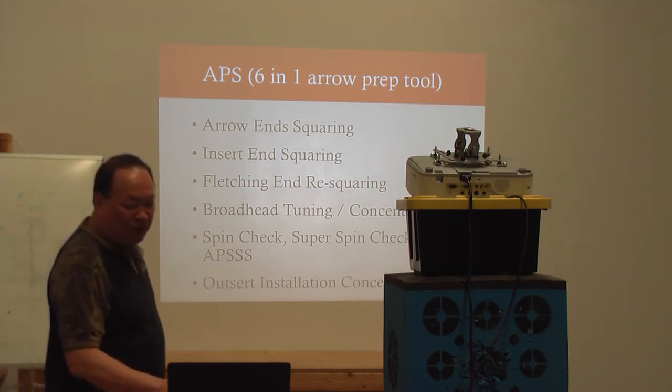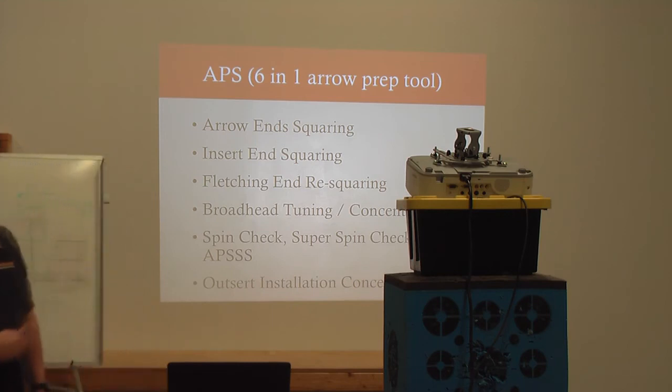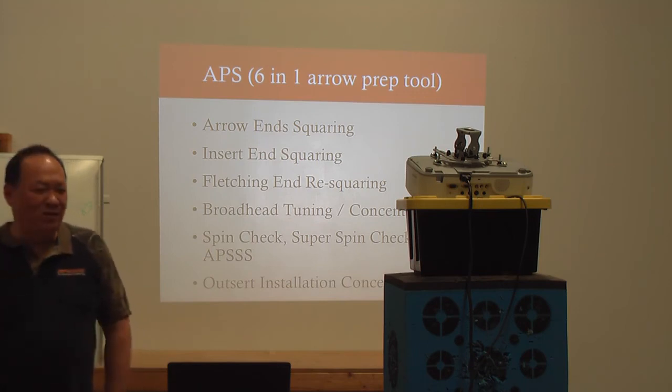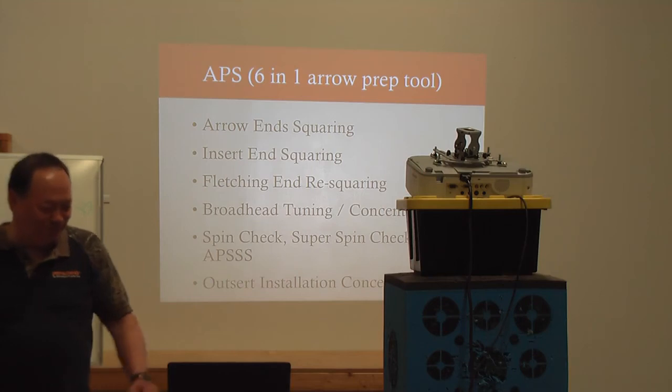And of course, the spin checker. A lot of times when you finish an arrow, you should always put it on a spinner, at least to give you a rough spin, to keep knowing what's wrong. Because, you know, things always happen. And if anybody knows, at the most important time, like a competition final or when the trophy animal showed up, Murphy's Law is always 10 times more powerful.